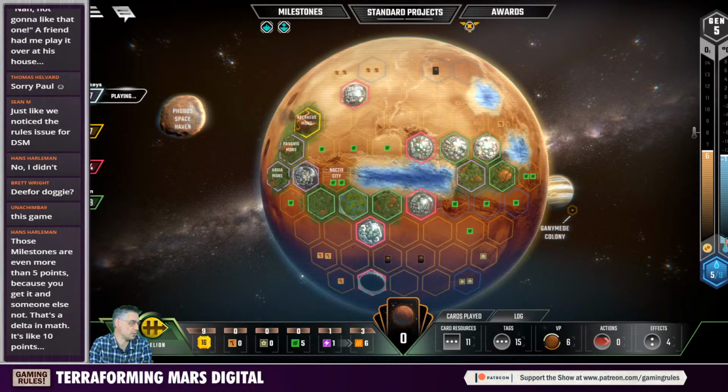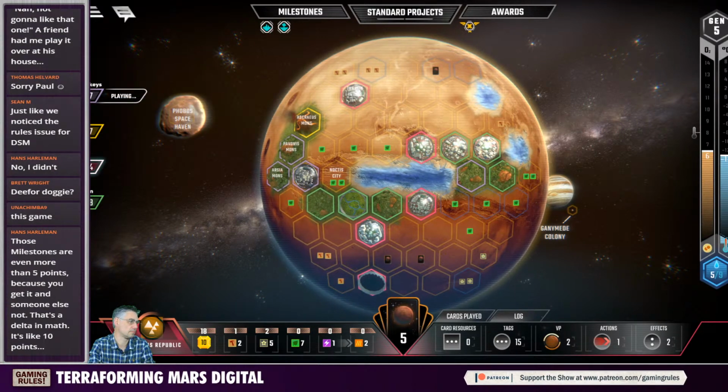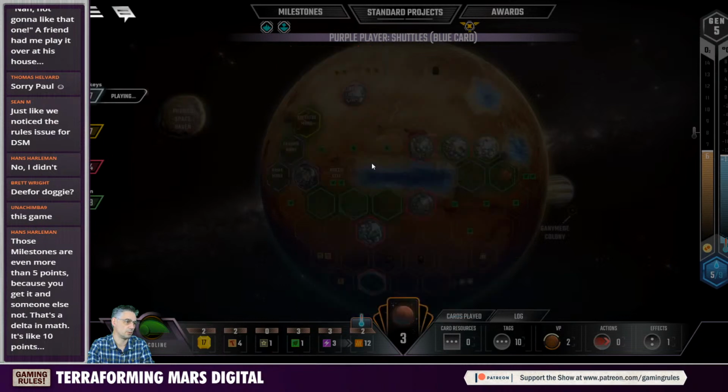Your money production is 18, John. Wow. Yep. And Hans made a very good point. Me not taking that gardener milestone was not just 5 points, it was 10 points, because Mark got it instead of me. So I'm playing a card called Shuttles, which increases my energy production by 1 and puts my money production up by 2. Also gives me a point. As you ferry people up and down from the surface. Indeed. And I'm going to skip, and I'm going to grab a quick comfort break. I'll be back. There we go, shuttles.